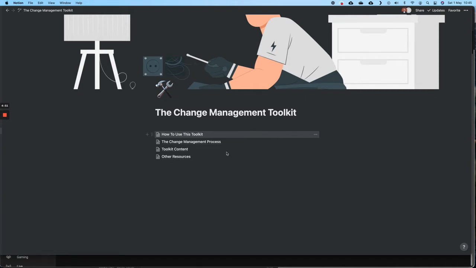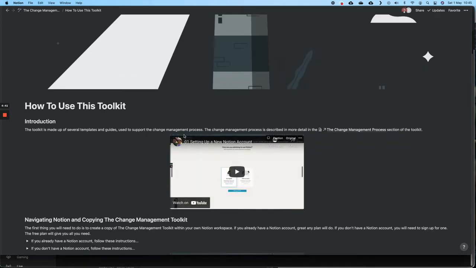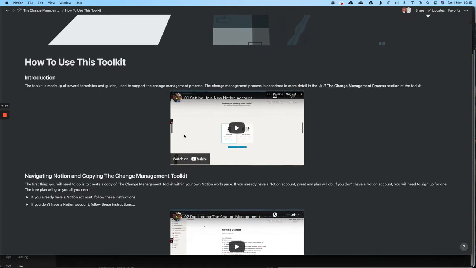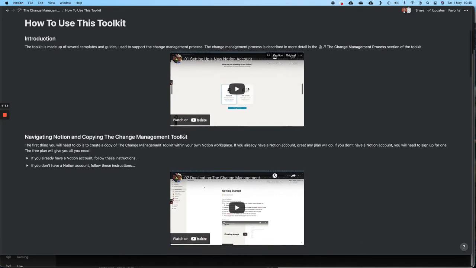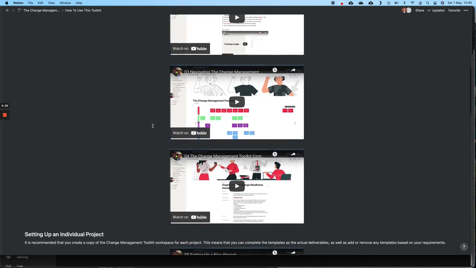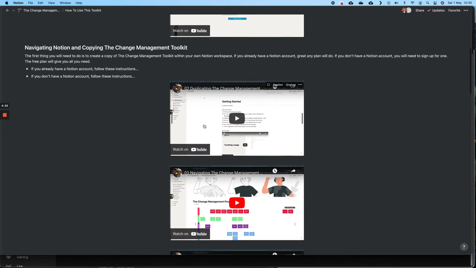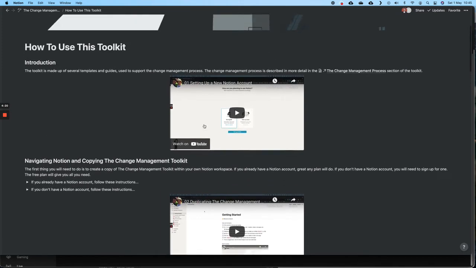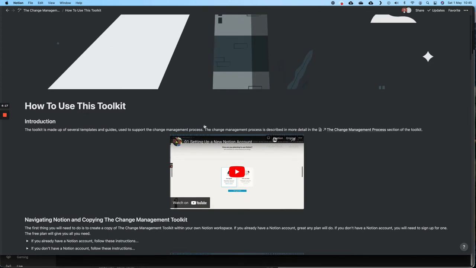Landing in the toolkit, you'll see the simple menu, 4 items, that's all you really need. The first 2 are instructional in nature, so let's take a quick look at that. The first one is really all around how to use the toolkit, and it covers all of the items you'd expect: how to get your own Notion workspace, how to copy the toolkit, how to use the toolkit, etc. There's a whole lot of text that describes the steps, but I've done video as well. I think most people would prefer to watch the video, but both are there for you, depending on how you like to consume content. Right, so that's the first bit of instructional material.